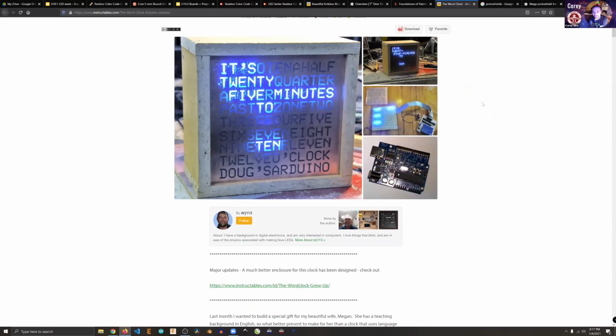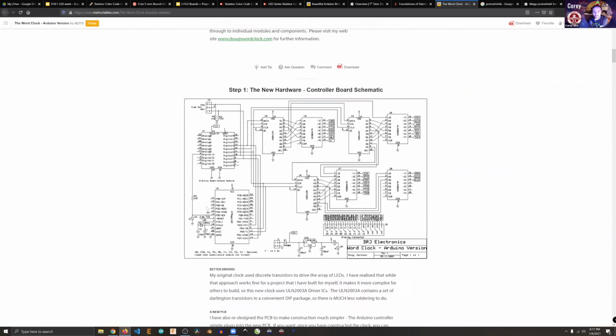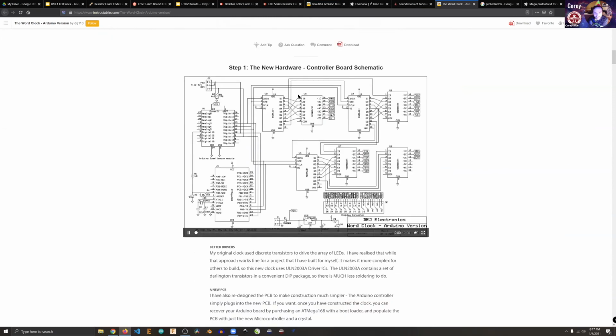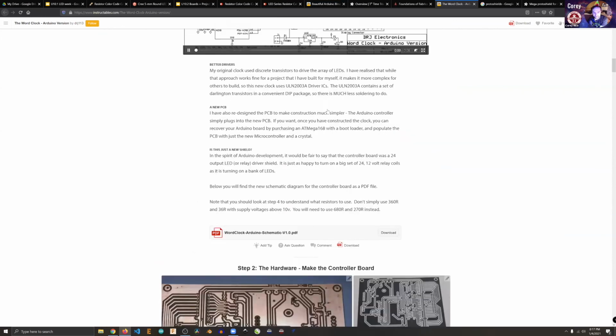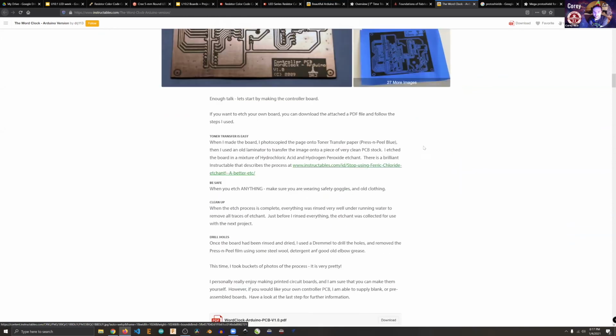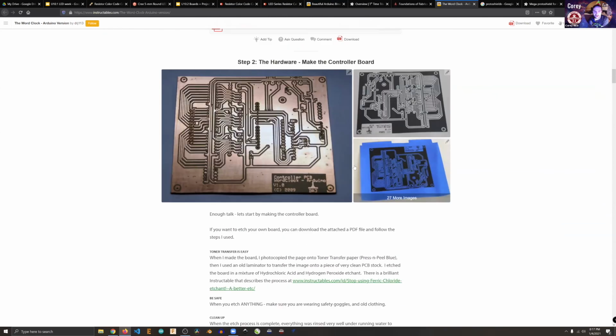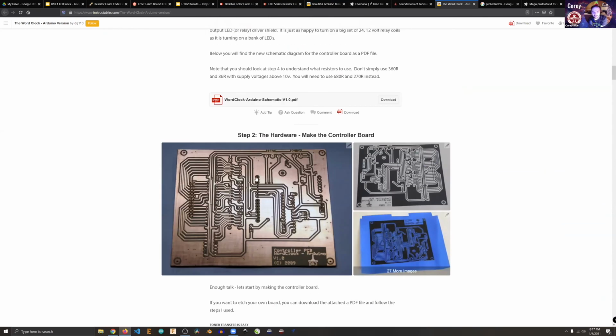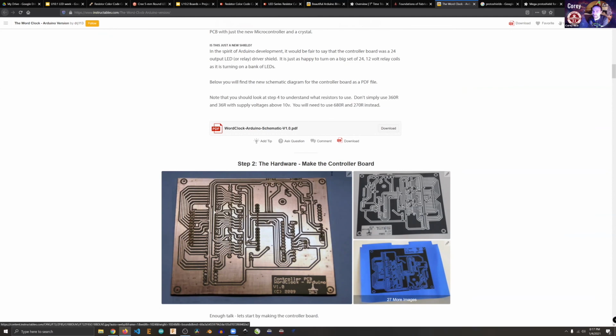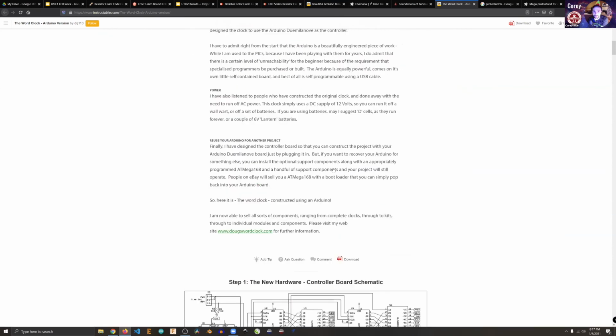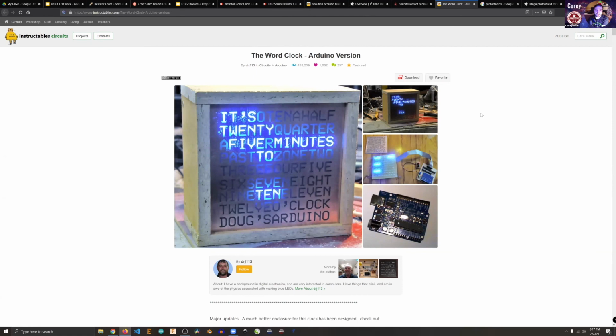And it's totally an Arduino Uno project. So there's a fair amount of wiring, and these are all shift registers. So those are all interesting pieces to use. Oh, and there's a milled circuit board. But you want to gauge where you're at and where you want to go for how complicated you want to get. My guess is that if you dug around on Adafruit, there's probably a word clock board that's pre-made. And for these starter projects, there's no shame in ordering yourself a pre-made board that says, I want to learn the logistics of attaching these things together more than I want to worry about the circuits of all that.